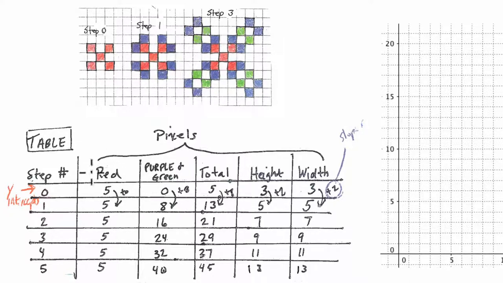So if we look in this table, we have the step number 0, 1, 2, 3, 4, 5. So I added in step 2, and I added in step 5, those are new, those are not in the picture. And I knew that the red is constant, so I wrote in 5 for all steps. And I wrote here, plus 0. So the slope, the rate of change is 0, it's not changing at all.